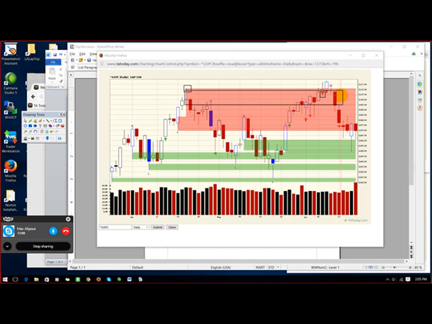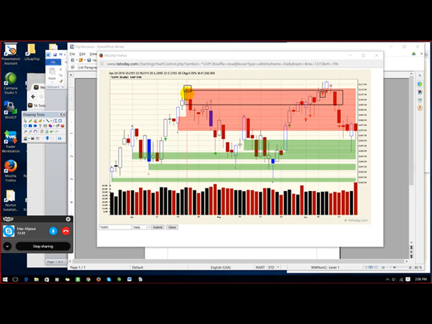Now, where would you want to buy it? When it's over it for more than 6 bars, the odds are high, and I don't know exactly what the probabilities are because I didn't do the data on this, but anecdotally, the probabilities are high that we'll only get into about a third of the bar. It will almost like this one did on June 9th. It'll come down a little bit, and then that's where they'll start buying it. So if you stay up here more than 6 bars, when it finally comes back in, it's only going to eat up about a third of the bar.